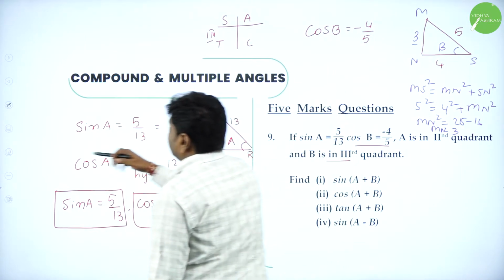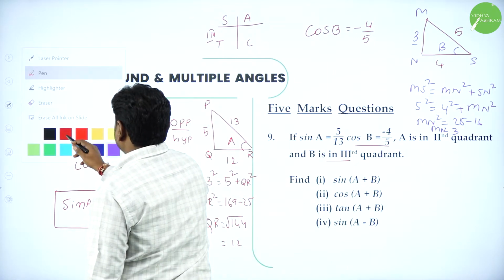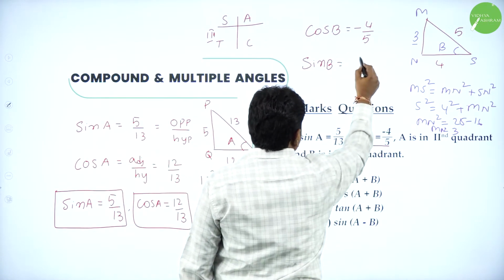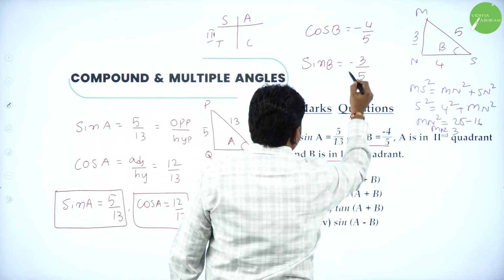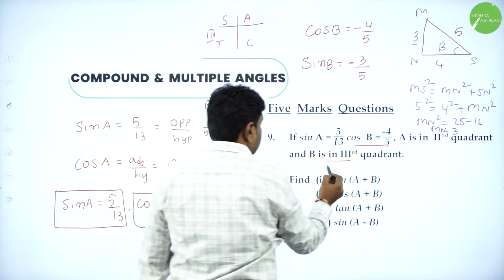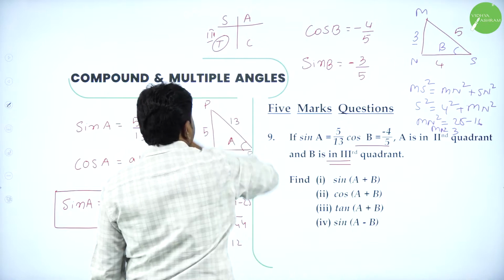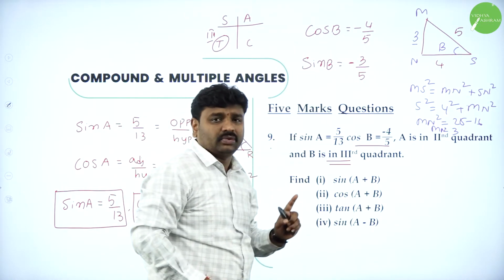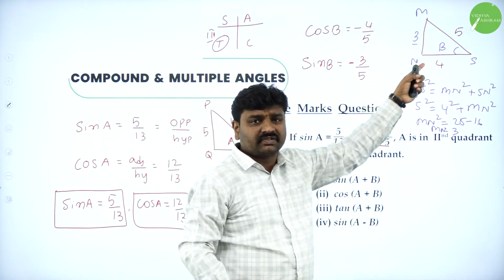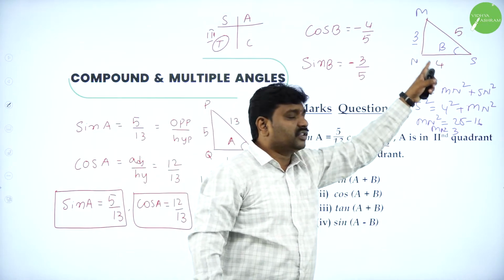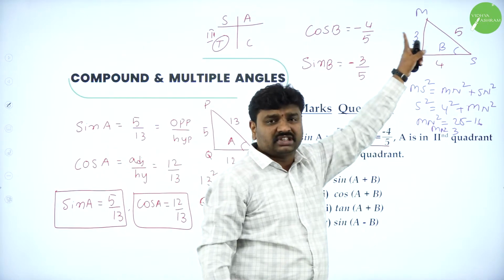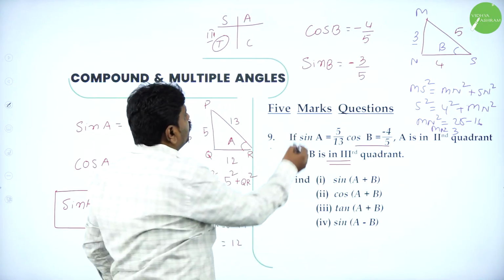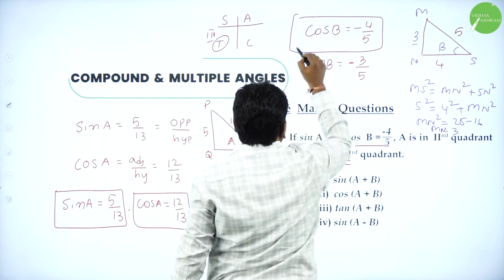From this you get the value of sin B. What is sin B? Opposite by hypotenuse, but I'll write negative. I'm writing negative because they gave the quadrant, third quadrant. In third quadrant only tan is positive. Sin and cos both are negative. Cos they give negative, sin will be negative. That's it. But while constructing the triangle, sides of the triangle are always positive, and 5, 4 are there. If you use Pythagoras theorem, you will get 3. Opposite is 3. Hypotenuse is 5. 3 by 5. Sin means opposite by hypotenuse. So now you also got cos B and sin B.